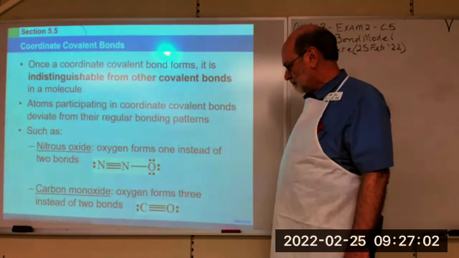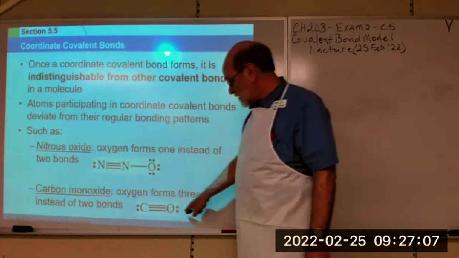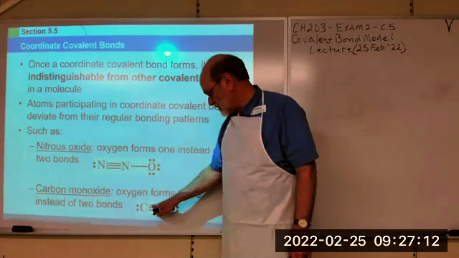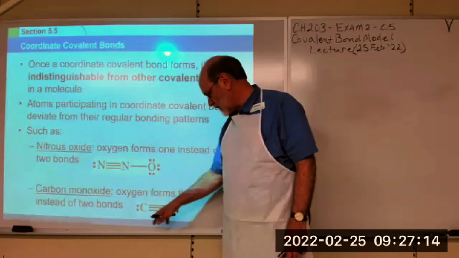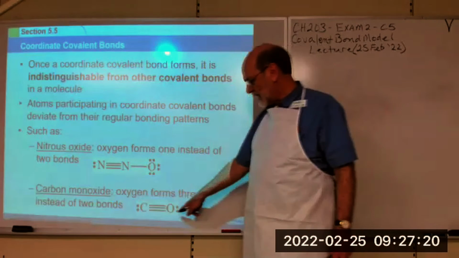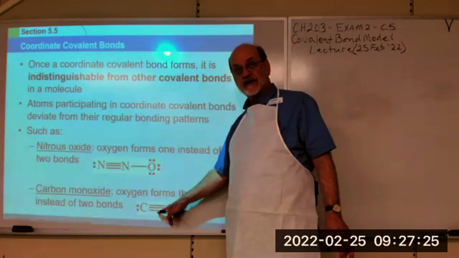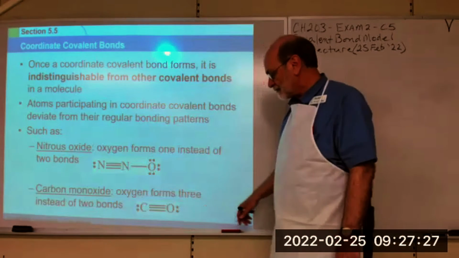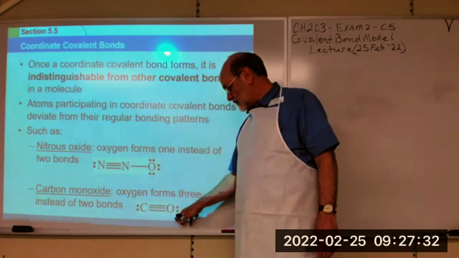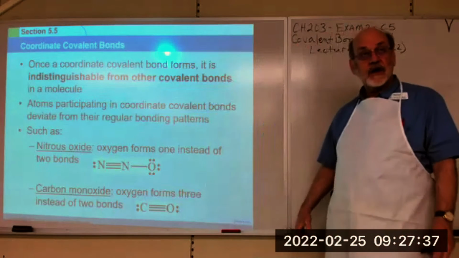Carbon monoxide. In this case, that's kind of odd. Now for, let's see, 2, 4, 6, 8, that's okay for carbon. 2, 4, 6, oh, that's okay for oxygen too. But normally what we would expect is for oxygen to form only 2 bonds. But in this case, it forms 3. This is kind of unusual. But if you count up the electrons around that oxygen, and each bond has 2, 2, 4, 6, 8, okay, oxygen's got its octet.